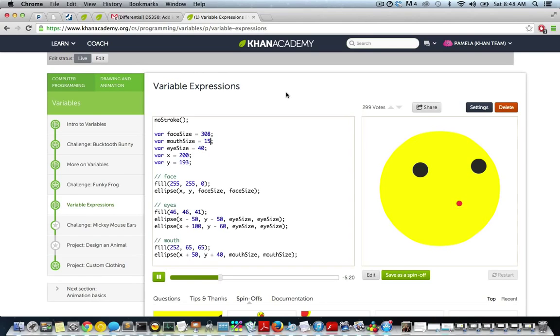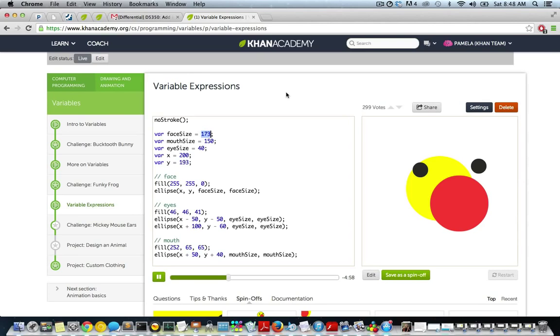Okay, so that's cool. But there's something I don't really like about that, and that's, when I change the face size, I actually want everything else to change relative to the face size. So if I make the face size really small like this, I want his eyes and his mouth to be really small too.